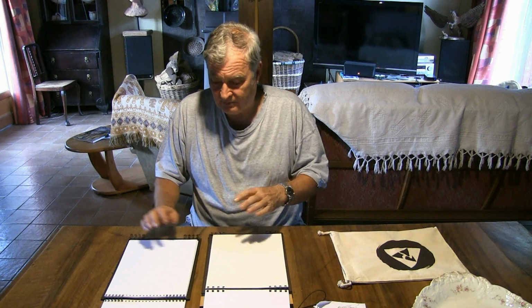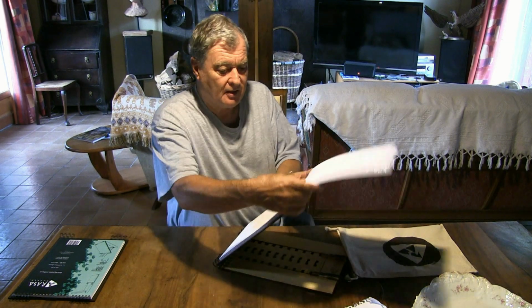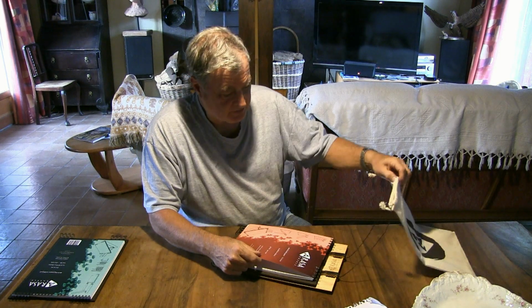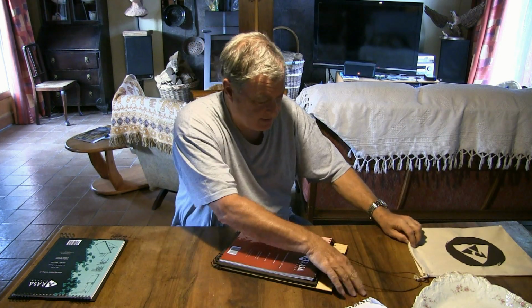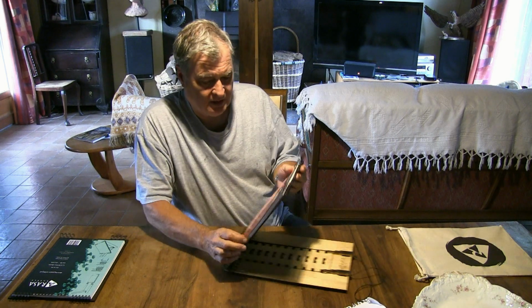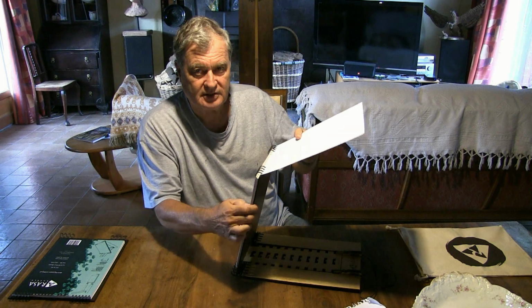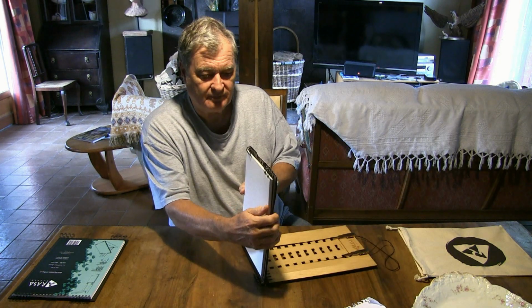So let's see what we've got here then. We've got these two pads. I'll put this one to one side for the moment. We've opened this one up, and the first thing that we'll need to do is to turn the covering page over. We don't want to tear this off. So again, it comes, as I say, in a nice cloth bag for travelling with. So we lift that up and we turn this page right the way over like this to start with.